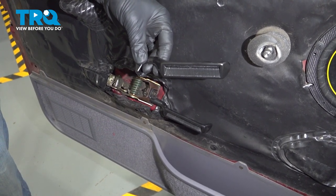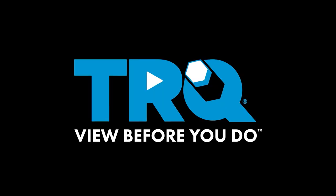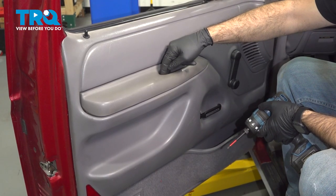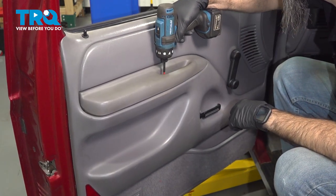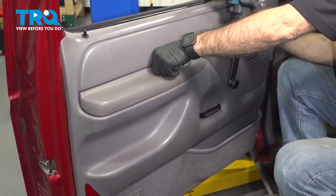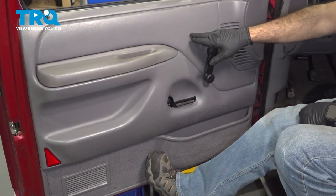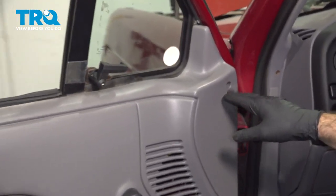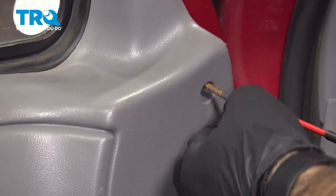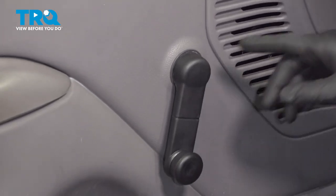In this video, we're going to be replacing the interior door handle on this Ford F-150. The process will be the same on the passenger side. All right, so inside our door panel here, we have one Phillips screw straight down. And if we go inside our door a little more, we have one Phillips screw right here. And lastly on this panel, we have to remove our crank handle.